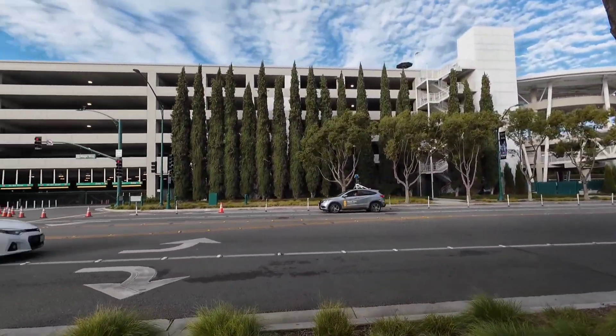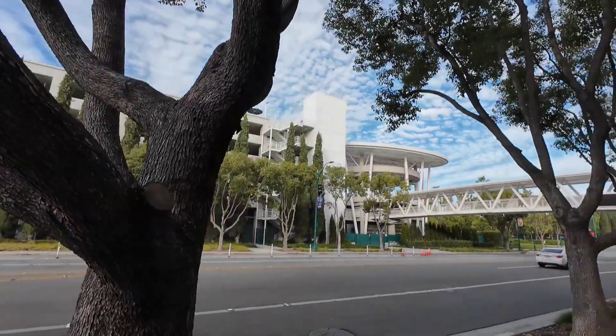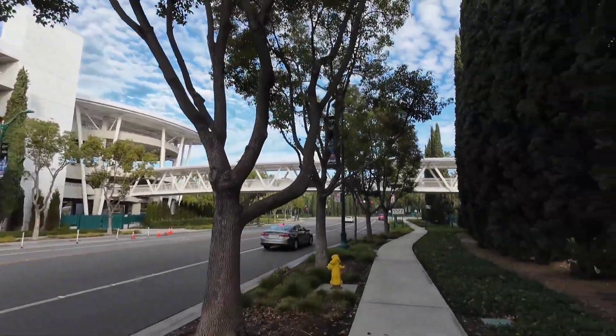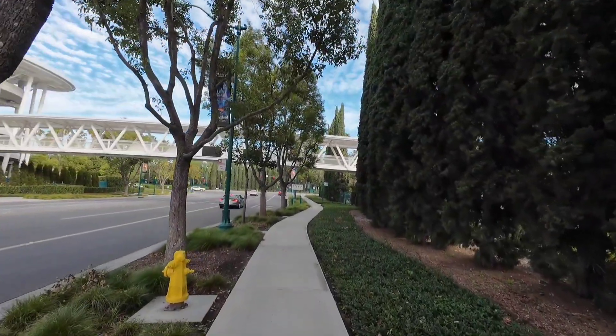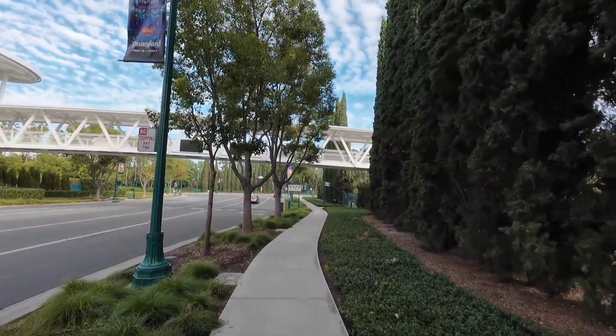Here's a close-up shot of the holiday Disneyland Hotel sign. Let's go over to Disneyland Drive — check this out, it's Google Maps street view. I'm gonna see if I get my face blurred out or not. There's some kind of umbrella on top of the actual parking structure — I've never seen that before, never seen anybody hanging out up there. No idea what that is — maybe I'm gonna be in Google Maps coming up.